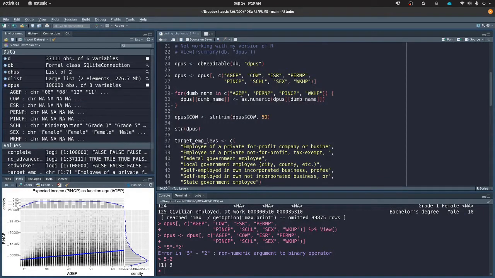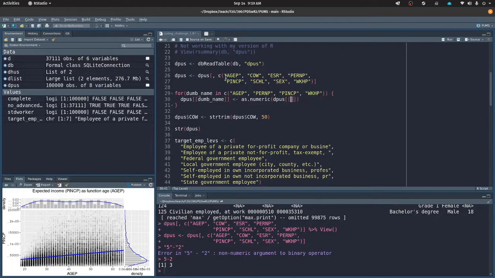You'll often see I used as the temporary variable in this for loop. We're going to say dumb name takes the value AGEP. We take DPUS for AGEP. Let's go ahead and clear a little bit of space. And actually, let me go back to CI just to, I don't need to make this point. So CI is going to be AGEP.